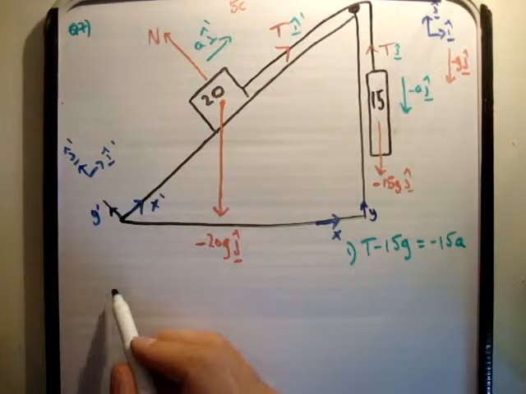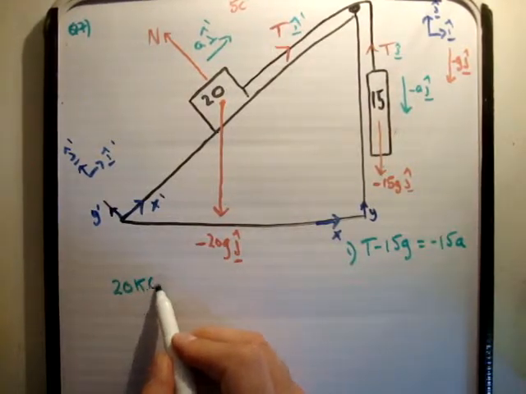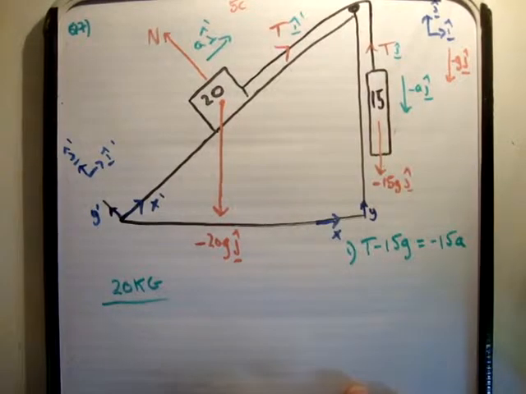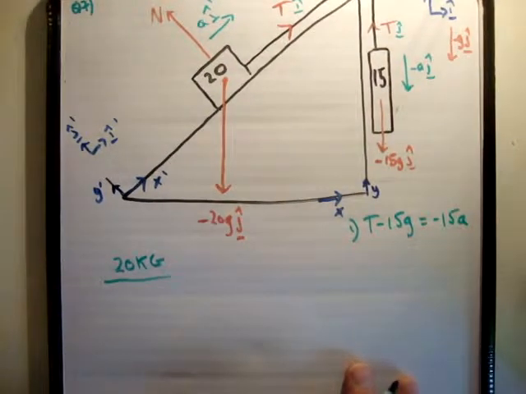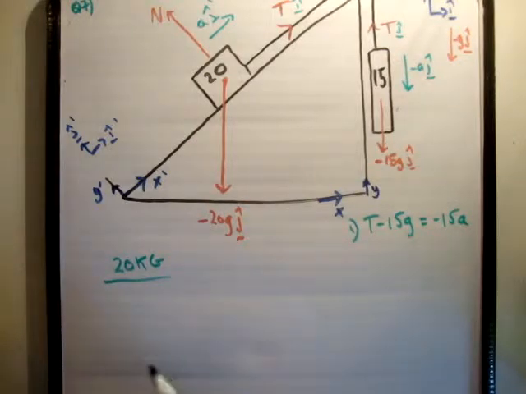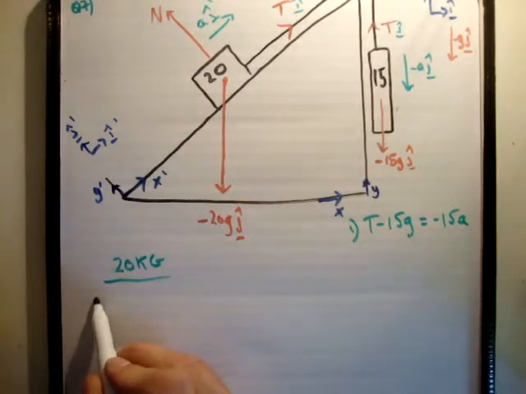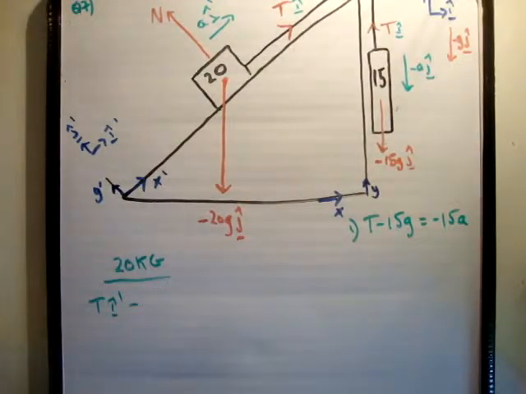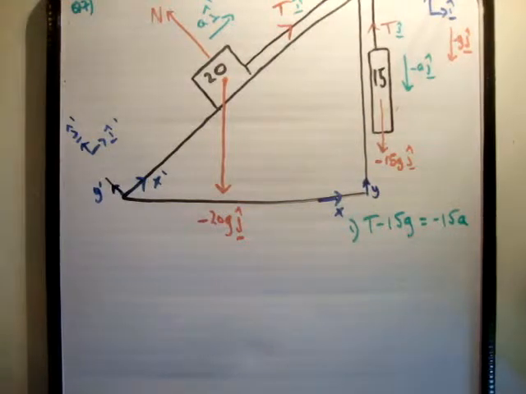Alright, so now let's look at the 20 kilogram mass. If we look first of all at the x prime component, so we're talking about the i hat prime unit vector direction, we're going to get the following. We're going to get the sum of the forces is T times i hat prime. It's going to be minus, and we need to start resolving the weight vector. So I probably really should have done that first. So in actual fact I'm going to just take a step back here, and we'll resolve the weight vector, something I did forget to do.